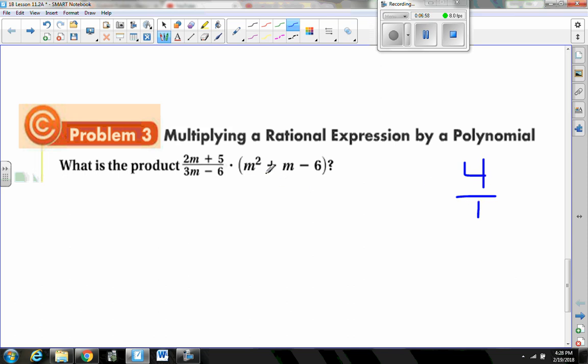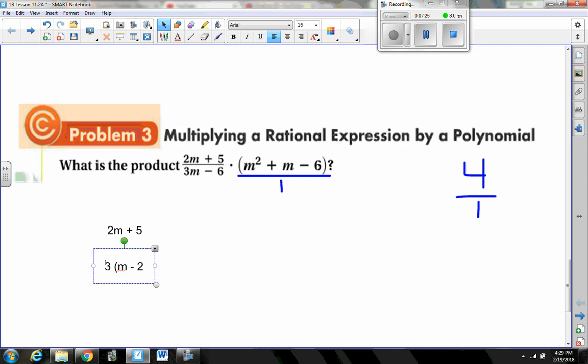Now, I can do exactly the same thing here with m squared plus m minus 6. I can put that over 1, and then my process is exactly like it was up above, where I'll do step 1, then step 2, step 3, and so on, right? So what I end up with when I factor, 2m plus 5 can't be factored on the top of that fraction. 3m minus 6 can be factored on the bottom. I end up with 3 parentheses m minus 2 when I divide both of these pieces by 3. Then my other fraction, the top is actually a set of 2 sets of parentheses because it was a quadratic equation. And then the bottom is just going to be a 1 still.